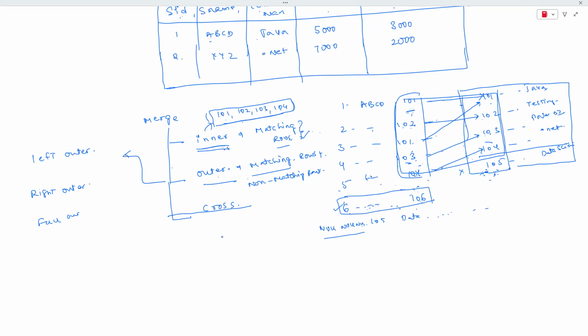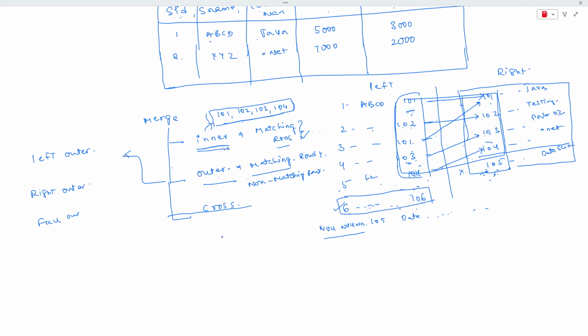But again, what is this left outer, right outer, full outer? So in a joining concept, generally one table will be treated as a left table and one table will be treated as a right table. Hope you observe carefully, guys. One table is on the left and the other table is going to be on the right. Generally, the first table is always the left table, guys. The other table is going to be the right table. Very easy, guys.